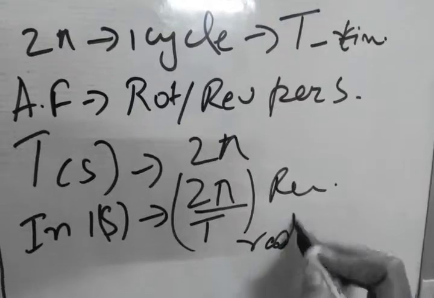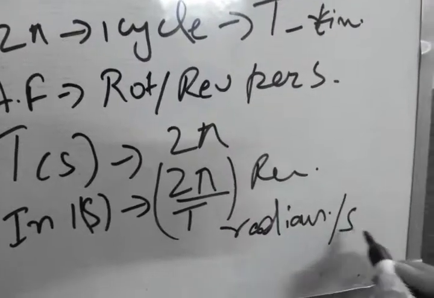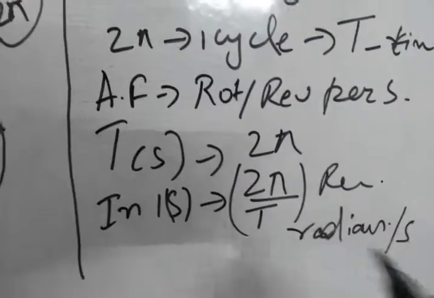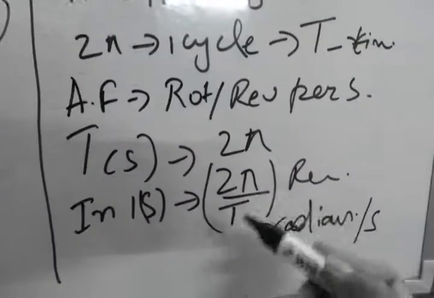Now this is the most important concept which we overlook, but we get the answer due to formula. But it is very important to analyze the situation in this method, that how we got 2π by T by the unitary method. I hope that this video made angular frequency topic much clear.